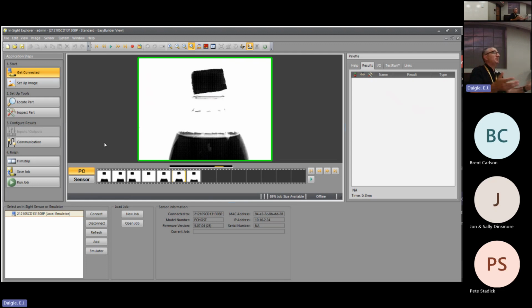This camera can, and mind you, the quality of the cameras gets better every year, right? What was a $7,500 camera 10 years ago is now a $1,500 camera, and it still has smarts on board. These things vary, and mind you, if you want color, if you want 3D, you're gonna pay a lot more money, right? If you want IO on board or something like that, you're gonna pay a lot more money, but you might save money because you might not need a PLC.